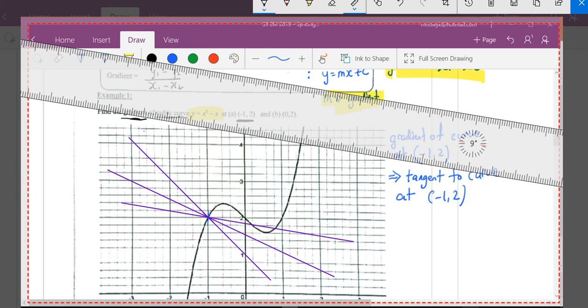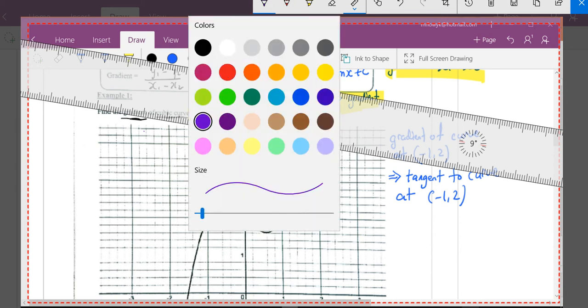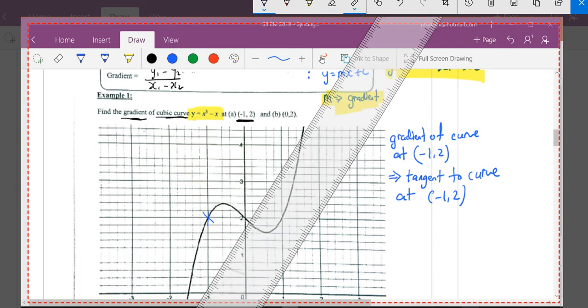So usually I don't draw the tangent that cuts the graph. I draw the tangent that is on the outer side of the graph. Okay, do you view this purple line as cutting the graph, like really cut into two? Versus, allow me to erase this line. Versus, let's say I have, okay, I use the same purple line.